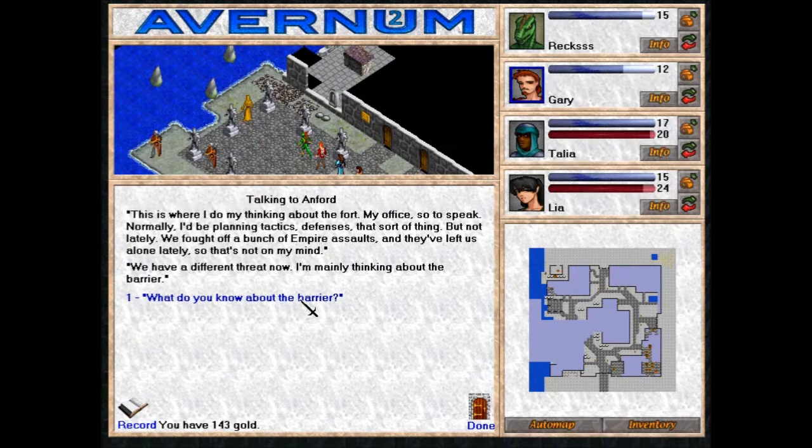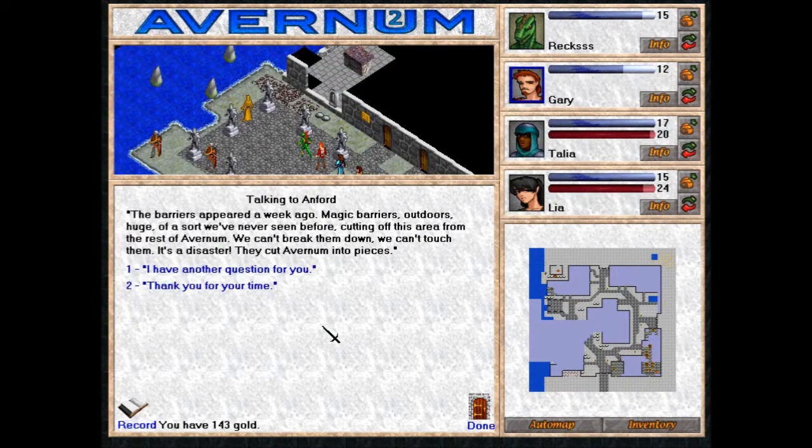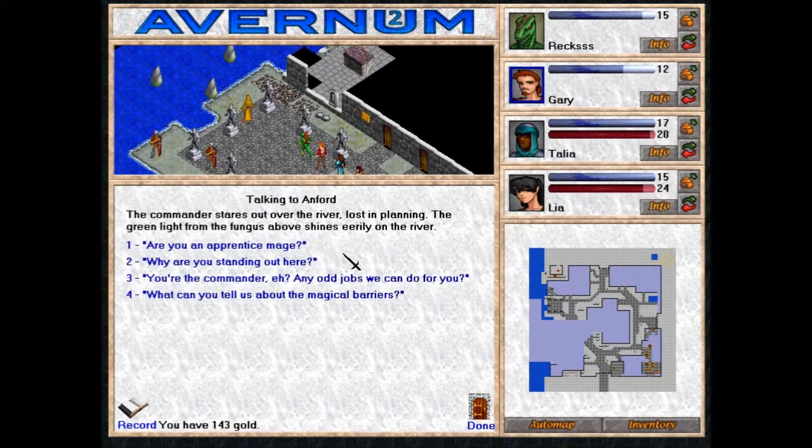What do you know about the barrier? "The barriers appeared a week ago. Magic barriers, outdoors, huge, of a sort we've never seen before, cutting off this area from the rest of Avernum. We can't break them down, we can't touch them. It's a disaster. They've cut Avernum into pieces." Yeah, I can imagine. How have you been contacting the rest of Avernum, though, if the barriers have cut Avernum into pieces? "That's what I'd like to know." What can you tell us about the magical barriers?